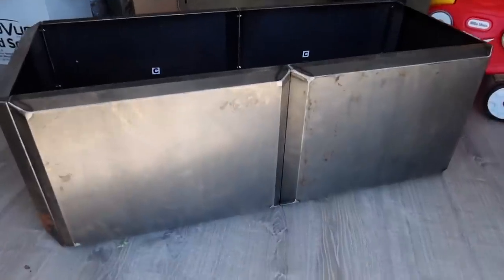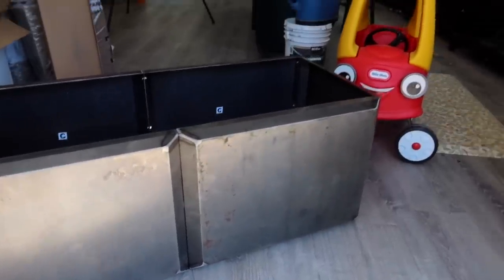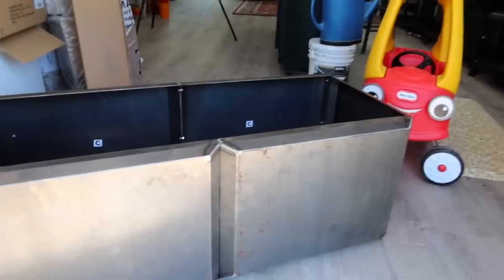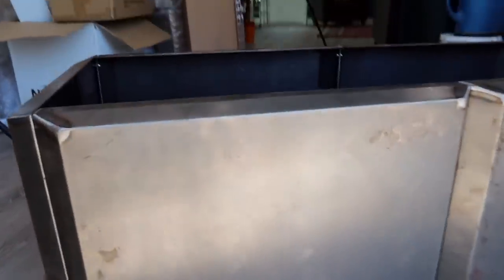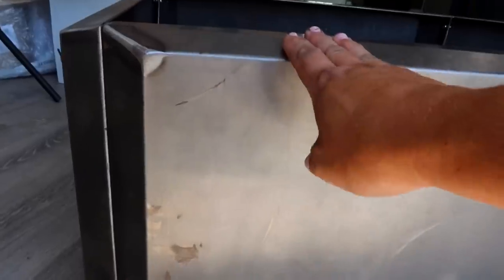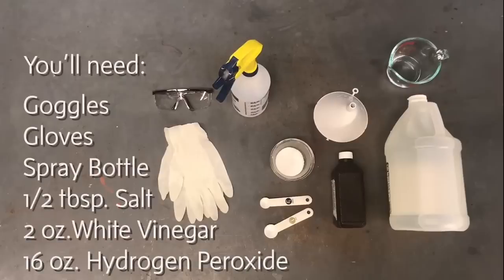Okay, I've got a couple more things from Gardener's to show you. So this right here is a Corten steel raised bed and Benjamin's Cozy Coop. Paul assembled it here in the studio because it's a lot cooler in here. So it arrives to you looking like steel, kind of a nice gray silver color, and then it ages out. You can actually do a specific blend of hydrogen peroxide and I don't know what else.